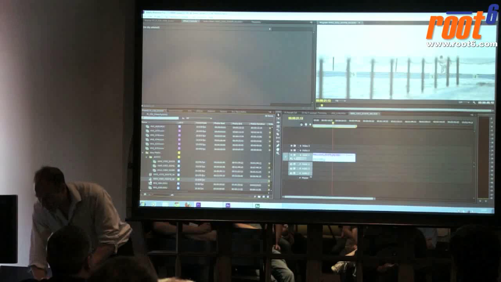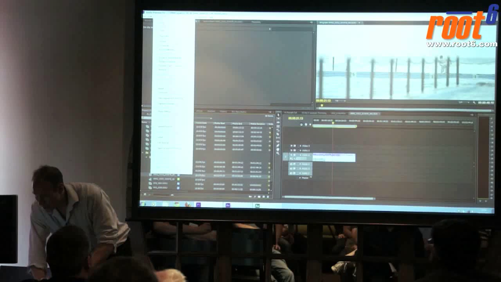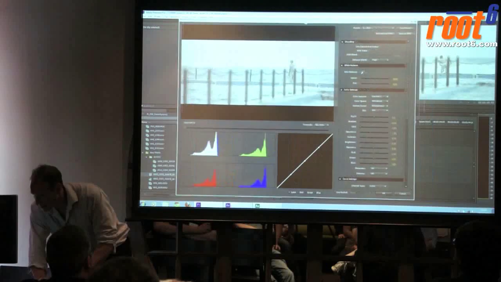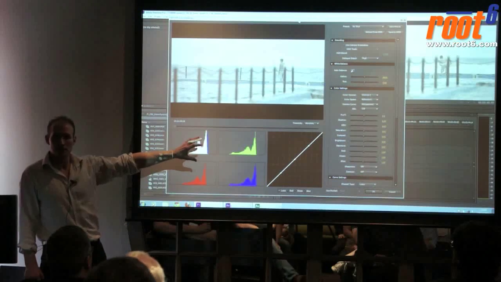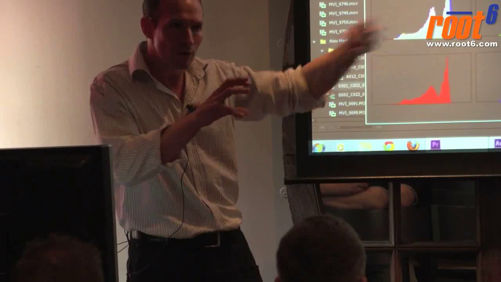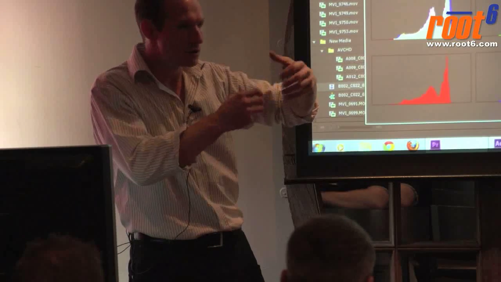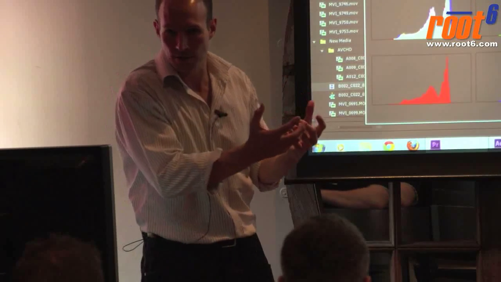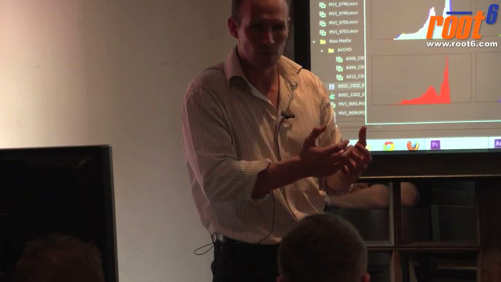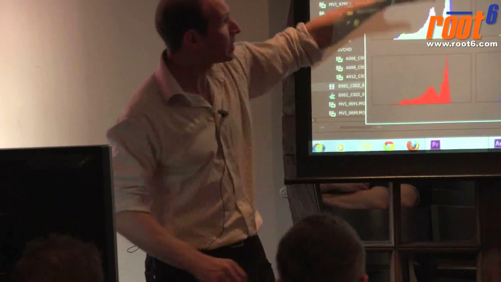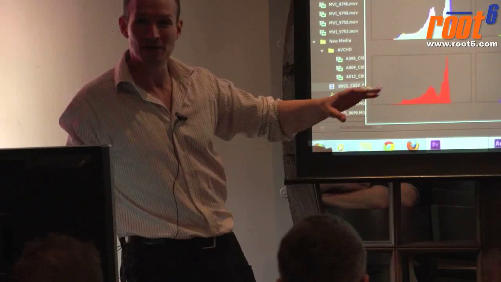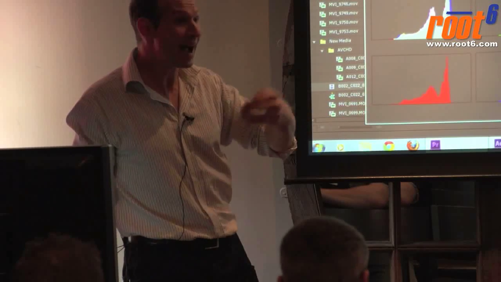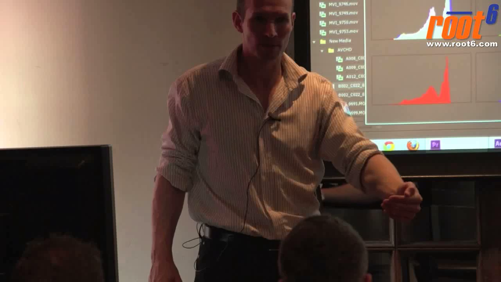So if I get into the properties for this clip and go into the source settings here, this is all of the interpretation that happens in camera when the photons hit the chip, and that photon count gets converted into some kind of meaningful data for media representation. And I can change all of this, and it's going to have no impact on playback performance at all, because you have to do one level of interpretation.